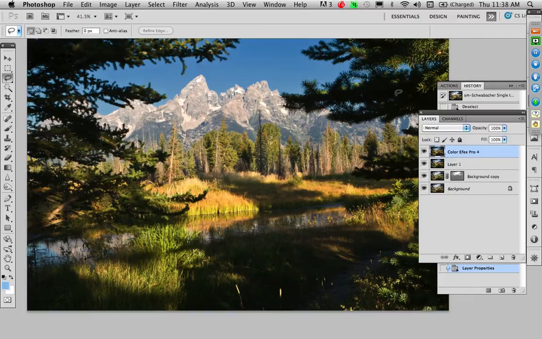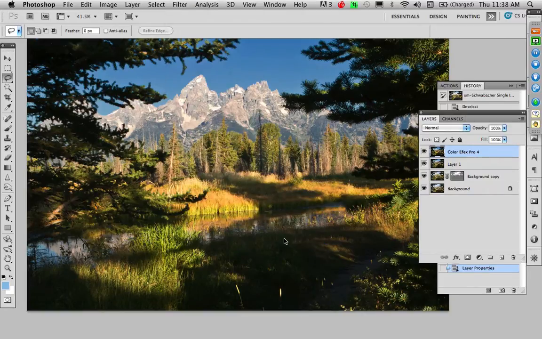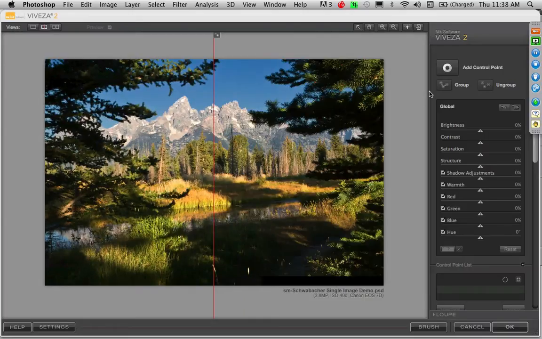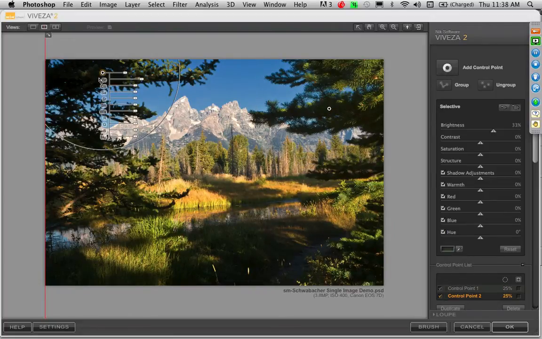Now, one other thing. I think my shadows in these trees are getting a little bit too dense. So I'm going to bring up Viveza again. So let's go to Viveza, and I want to lighten up in here. So I'm just going to add a control point into this. I'm going to increase the brightness till I start to see not too much. I just want to get rid of some of the inky blackness of it. That's pretty good. And I'm going to duplicate that just with Command or Control D and run the same thing right over here. I don't mind having deep shadows. I just want to lighten it up a little bit.